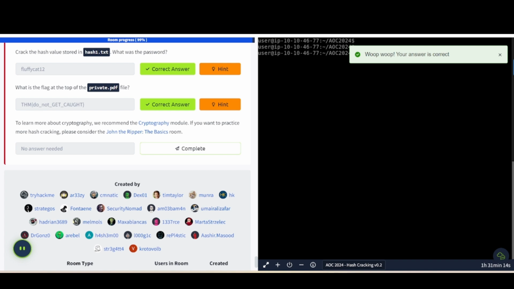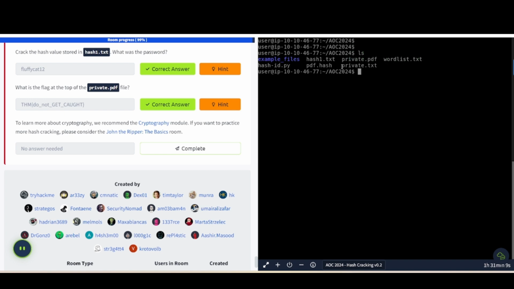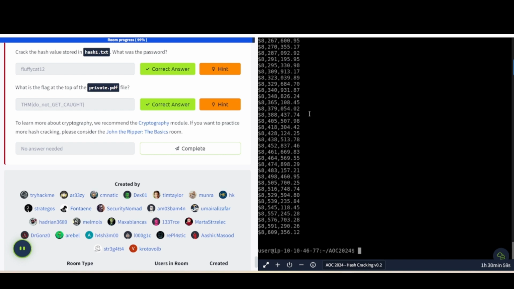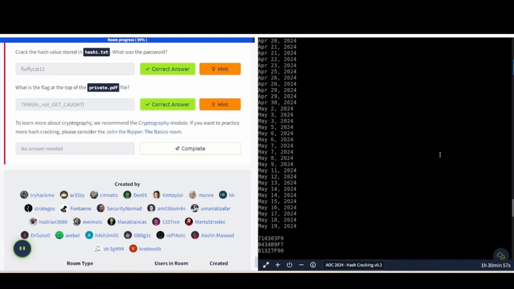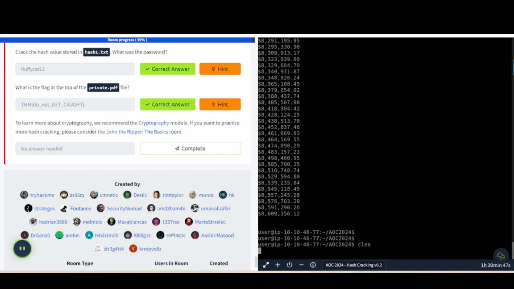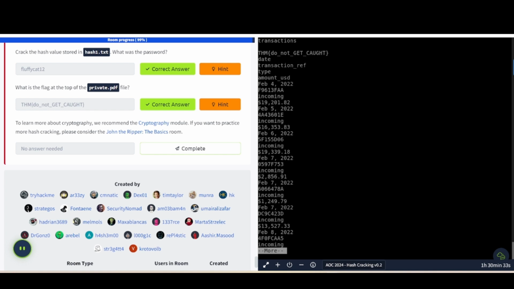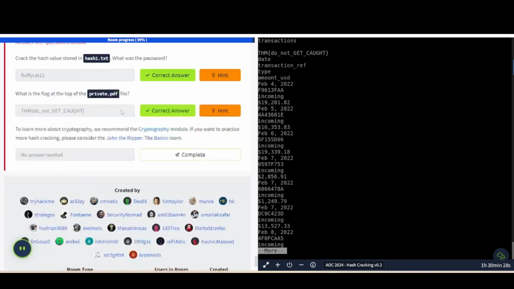So let me clear this out. ls. You can see it up here once I get this out of the way. See, private.txt. Okay, so you can use head to look at the first few lines of it, or you can just use cat private.txt. See, it's a huge file. That's probably why they wanted you to use head on it. It has so many lines. But I mean, you could also pipe this into more or something. See, now you can see it at the top there. But anyway, so that is the end.